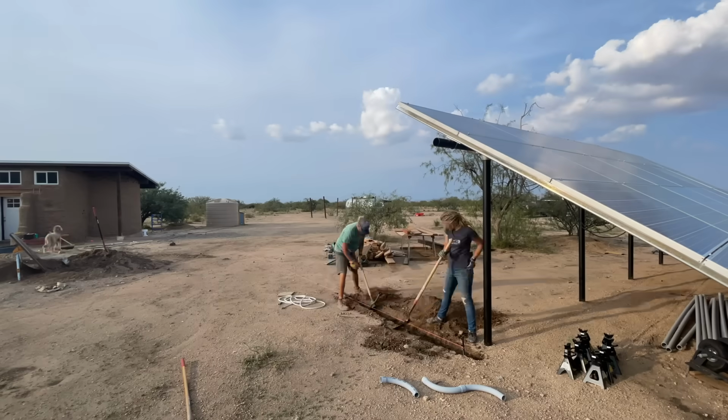Welcome to my office. I've got to get started digging this trench because we still have to run wires from our solar panels all the way into the solar shed.